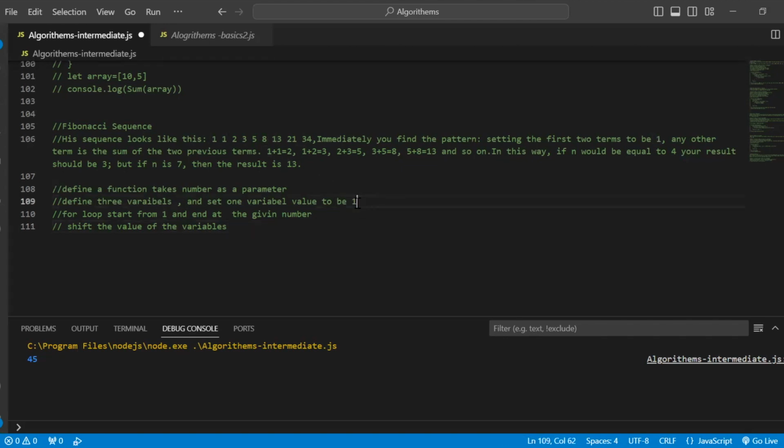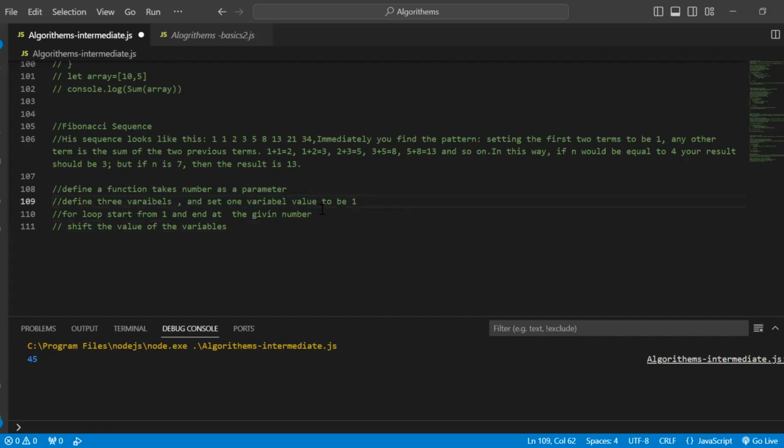Okay, why did I set it to be 1? I can set it to be 0, and inside the code I have to add an if condition to set it to 1. So when I shift it to the previous 2 values, it can be added. But if I set it to 0, and when I shift 0 to the previous 2 values, that will make no sense. Anyway, it will be more clear when I'm writing the code.